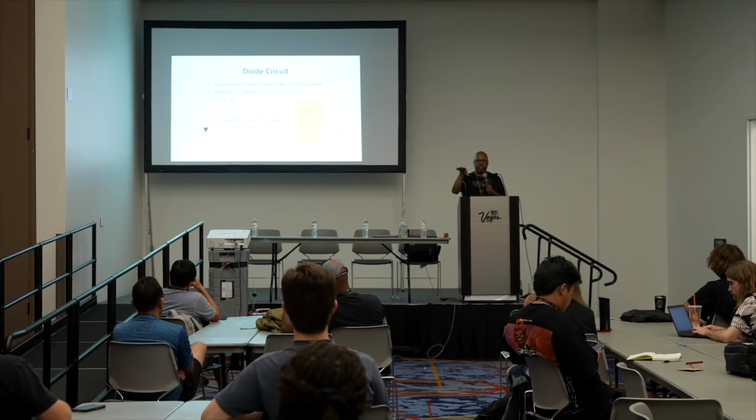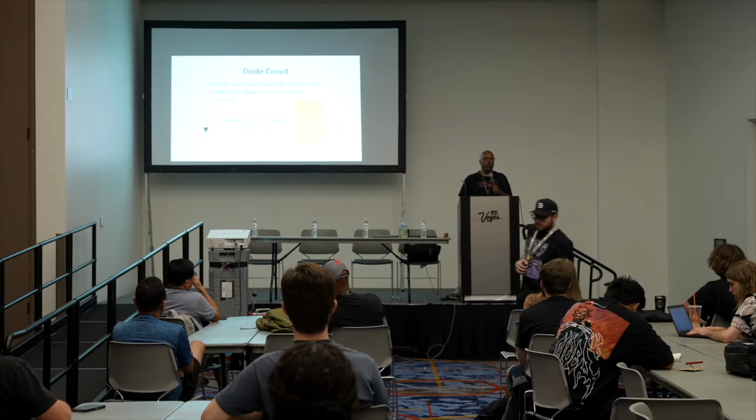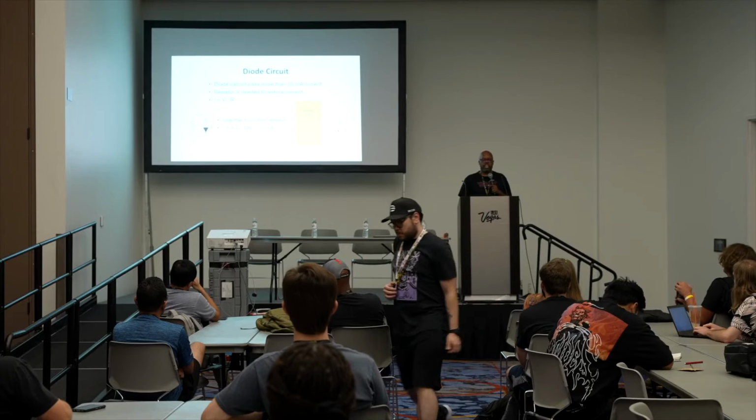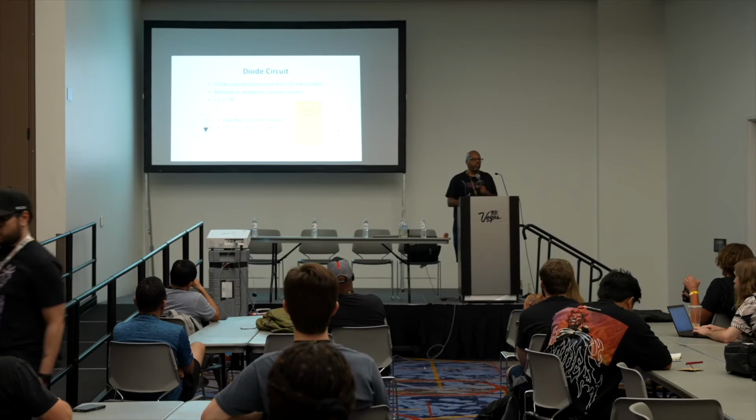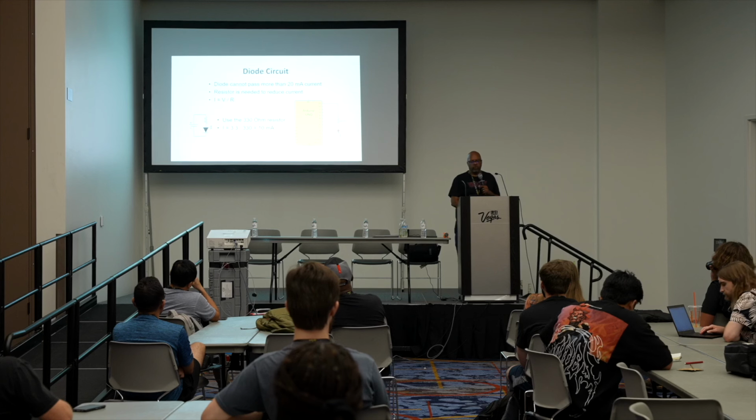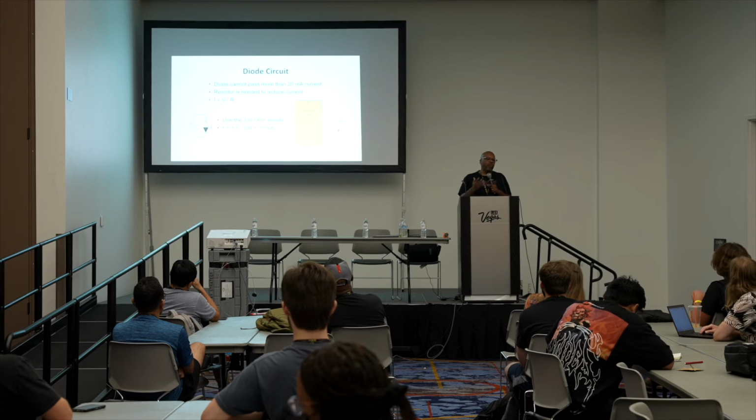So if I'm using a 3.3 volt device, like my board is 3.3 volts, and I ask what the current going through it is, if I use about 330 ohms of resistance, then I get about 10 milliamps. That's safe. So I need this resistor of 330. That's all you need to know. You don't really need to know much more analog electronics than that. But I need a little circuit like that.